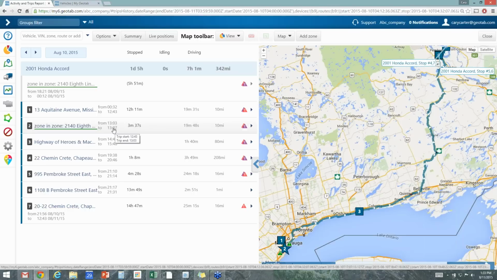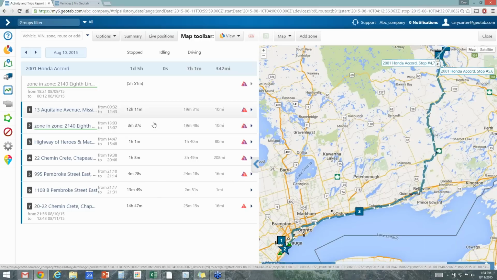So I can actually see, but keep in mind that you have to hover over that to see that trip time, because these are stop times. I bring that up because it's very common, and people go, well, how did you do that time frame? I know it was longer than that. That's the stop time. It was just a 4-minute stop, but my trip that took me to that location is as I hover over it. Okay, I was stopped for 3 minutes and 37 seconds.